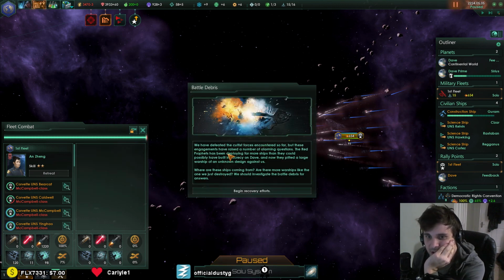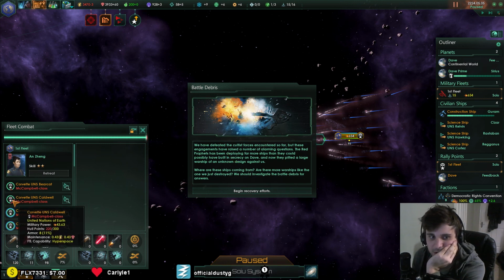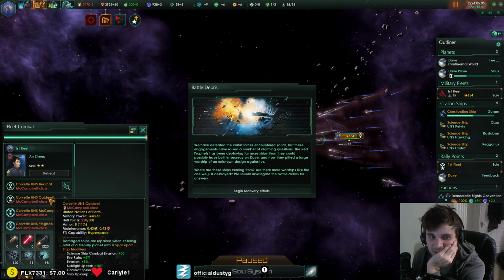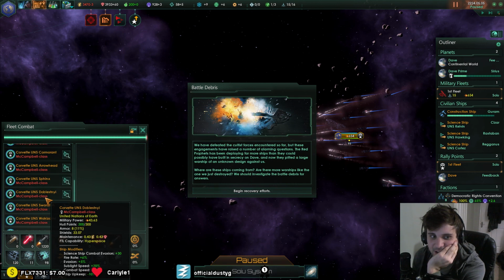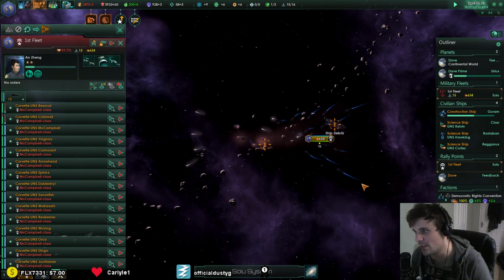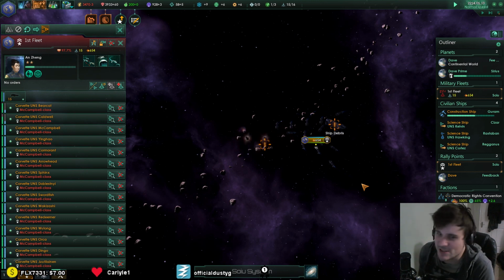We have defeated the cultist forces encountered so far, but their engagements have raised... You took a little bit of actual damage. Oh, damn. Yeah, you, Corvette Caldwell. You are the weakest link. Yeah, the 2 of them took damage actually. That's probably because they were the lead ships. Yeah, that's right. They were leading the charge. Are they brave or are they stupid for taking damage?